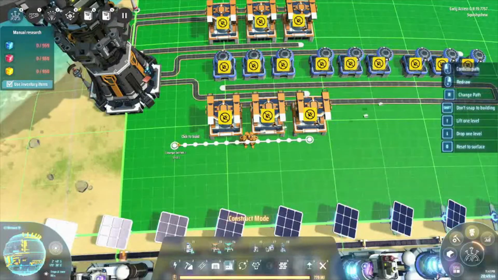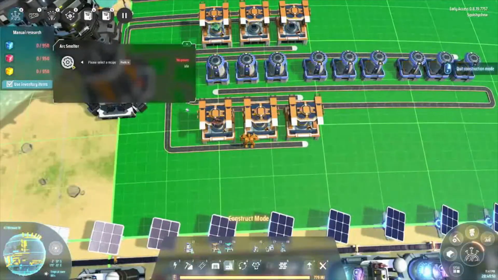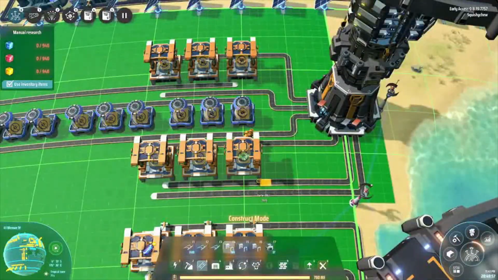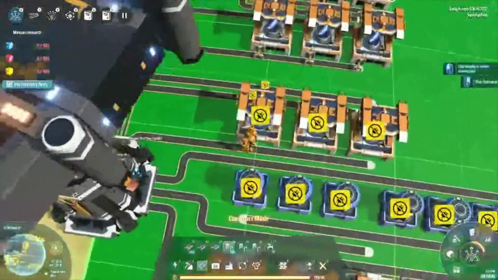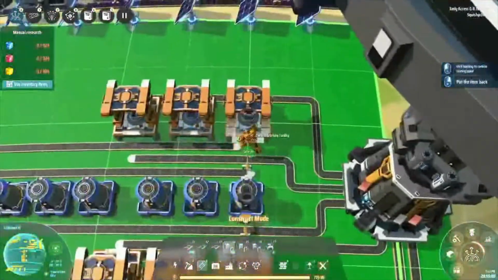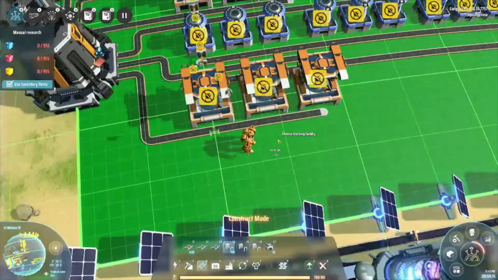And that will be our magnetic coils and magnets. Set up our sorters. Put 1 in there, 1 in there, 1 out, 1 in, 1 out. With 1 in, 1 in, and 1 out.